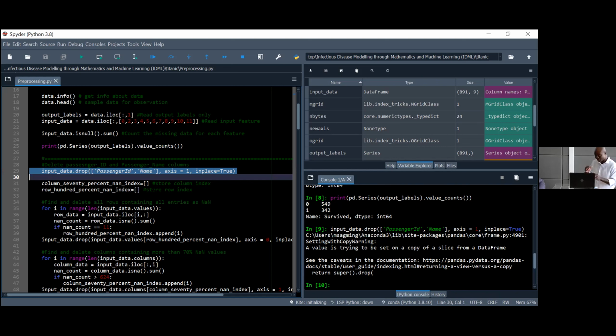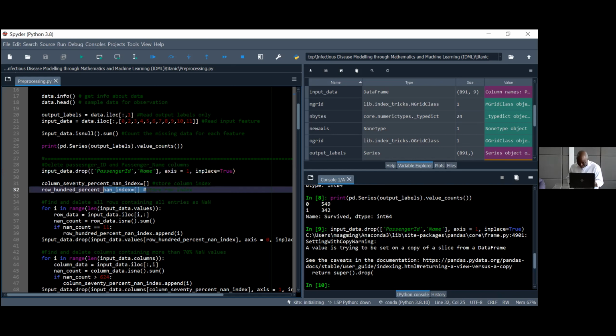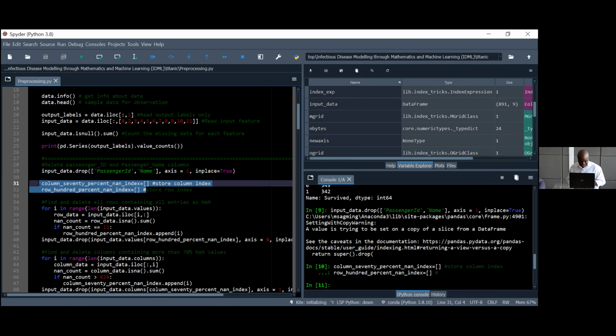And like I said, the columns that contain 70% or more is based on research. I've seen most people choose to say, okay, my benchmark is 70%, especially if your data set is very big, then it's fine, like I mentioned at the beginning. If your data set is too small, you may still want to work with the 70%, right? So there I'm just going to execute these 2 lines just to create those empty arrays.